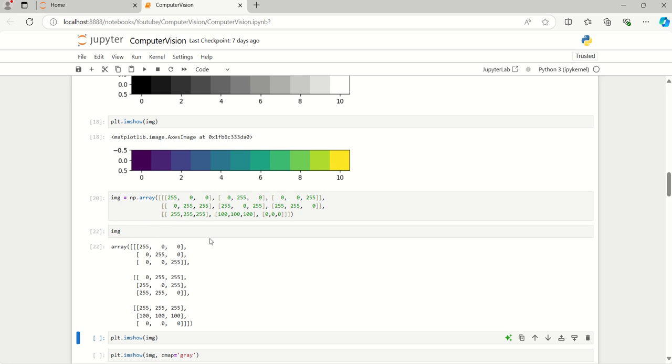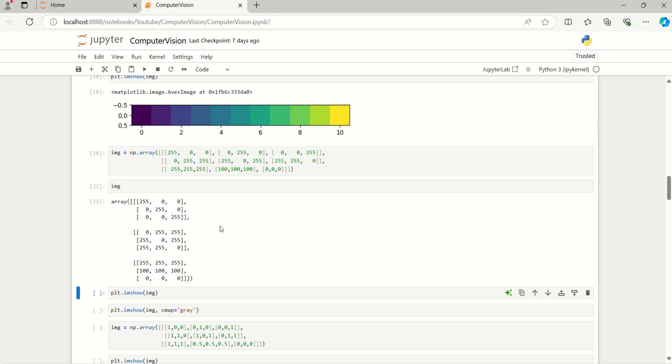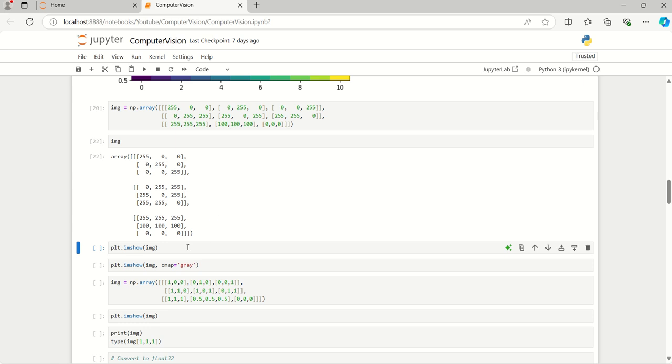This is a three-dimensional array, but a two-dimensional image. In the third dimension, you can see the channels. This is the first channel. This is the second channel. This is the third channel. In digital images, the first channel is referred to as zero index, the second one is one, and the third one is two. So this is how the array looks.